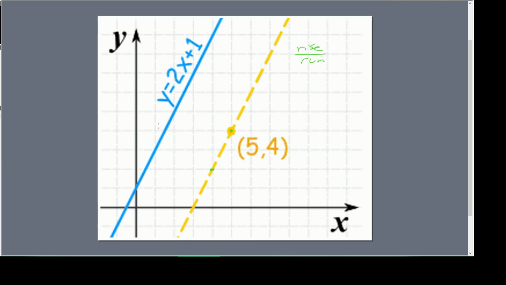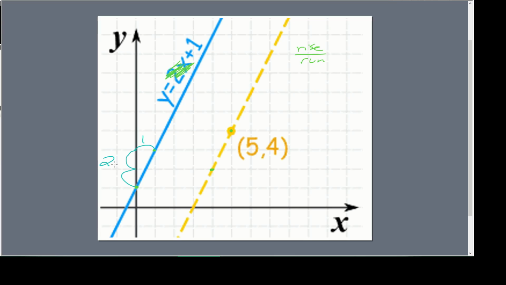I'm going to do that again here. So my y-intercept, I don't even have to do anything. I automatically see y equals 2x plus 1. I automatically know if I make x 0, this is going to cancel. I'm going to get y equals 1. So that's a definite point for me. And then I'm going to come here, and this crosses here. So I have 2 points on each of these lines. So now I'm going to determine their slope. And the way I'm going to determine their slope is I'm going to see how many times I have to go up to get to the next point. So 2 up and 1 to the right.